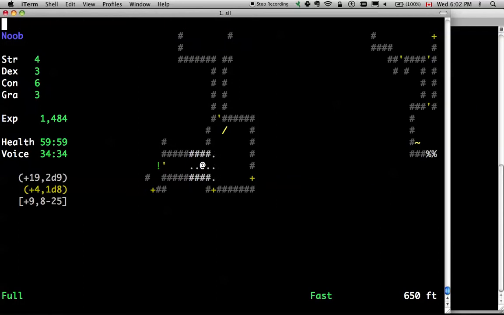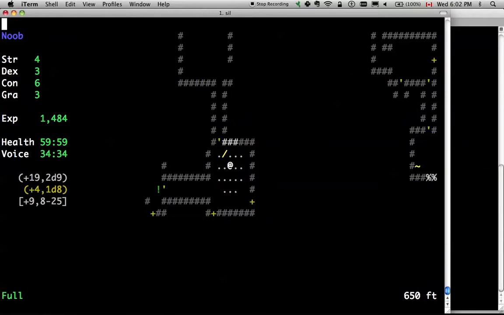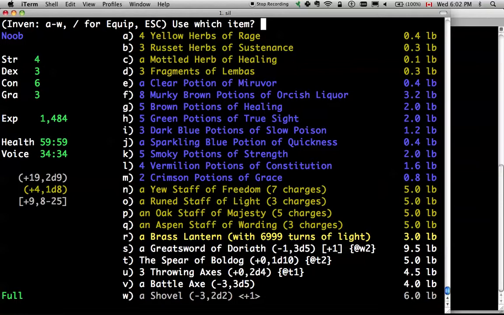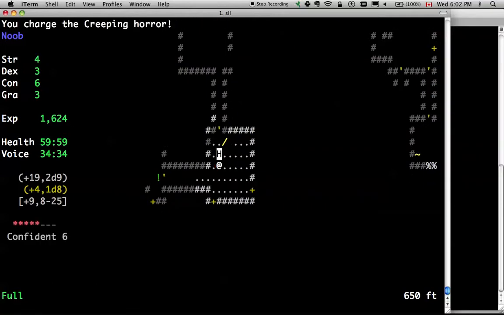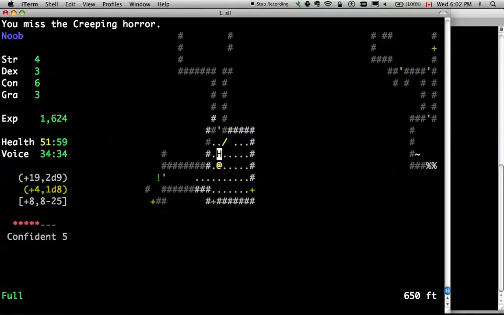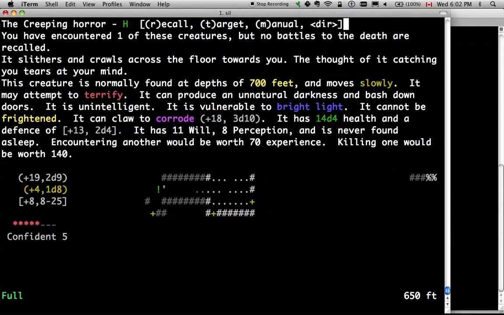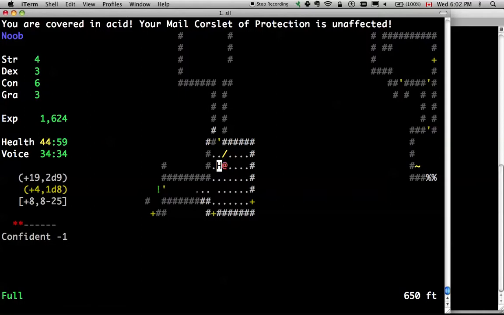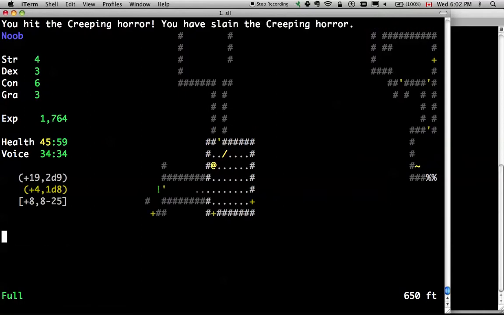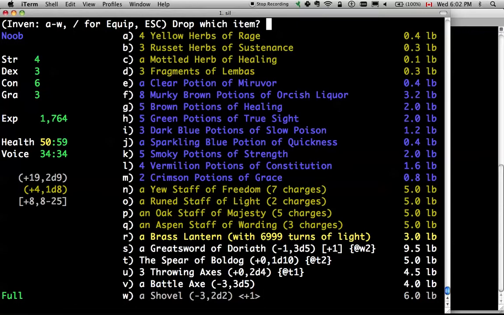This is a creeping horror, so let's get this out in the light where we can see it. I don't actually need to fight this thing, but I want to. I don't understand how I'm missing it. Yeah, most of our stuff can't really be damaged, it's just the cloak. Kind of a bummer, but that I would like to carry around.